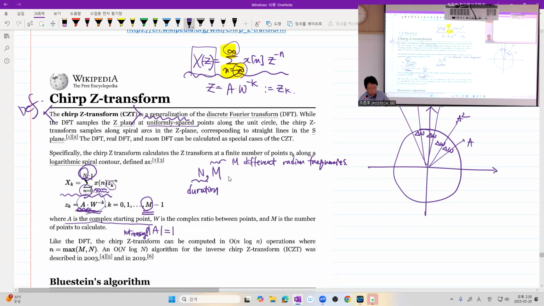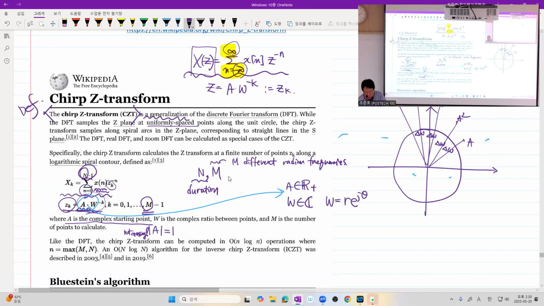So, by the way, why do we have this special point? We may say that the G sub k's are some points on the Z plane. Because in this chirp transform algorithm and in the chirp Z transform, the phase angles are equally spaced. We assume that. So let's think about A as a real positive number, and W as some complex number. Then W has what? Magnitude and phase angle.